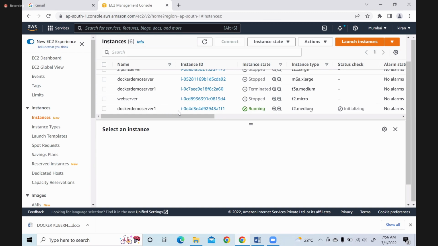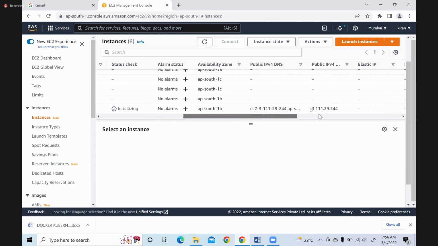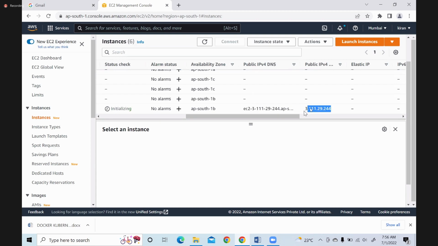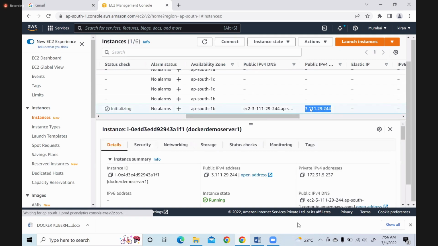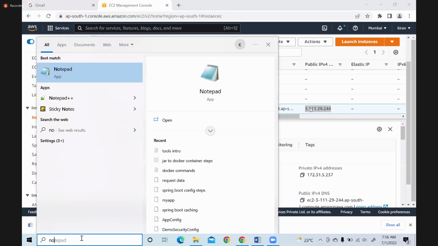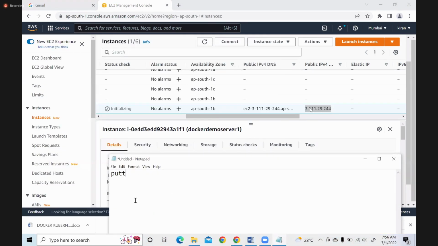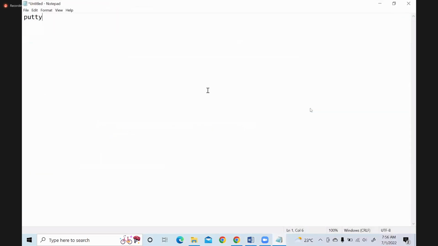Okay. Now you will get an IP address. You can use Putty software. Everyone is having Putty, right? You can install that. Using Putty, you can connect to the remote machine.